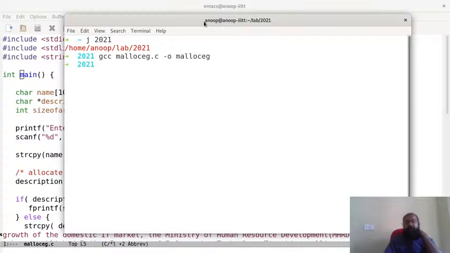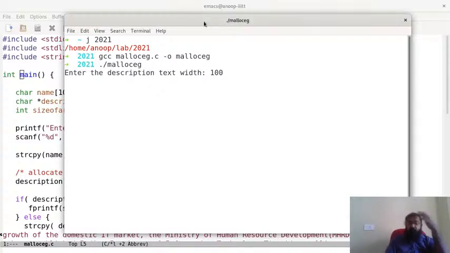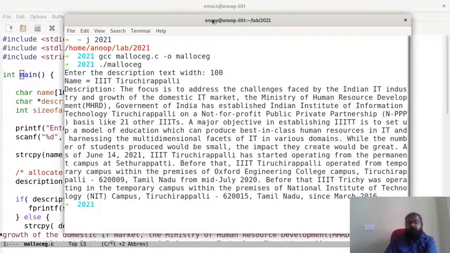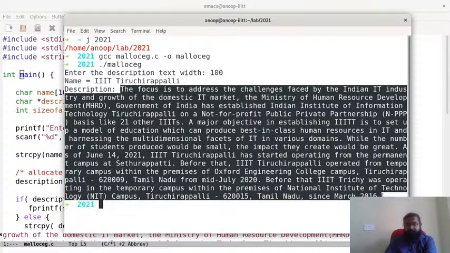So it compiled. Now let us try to run the program. ./malloc example, and let's enter the text width to be 100, which we are very sure is greater than 100, right? So what will happen is, oh, this program actually ran, which shouldn't have.